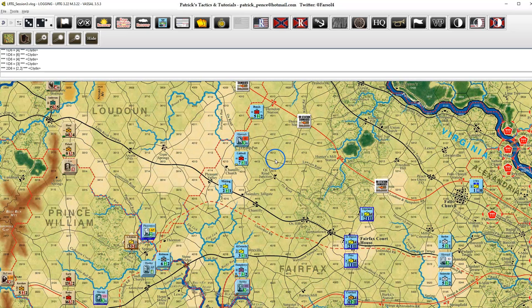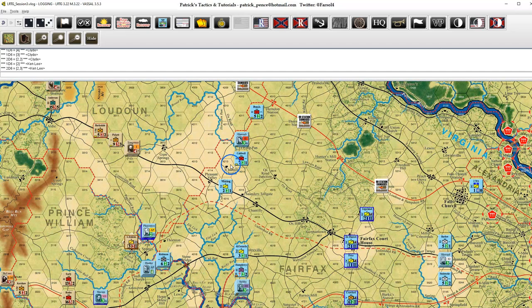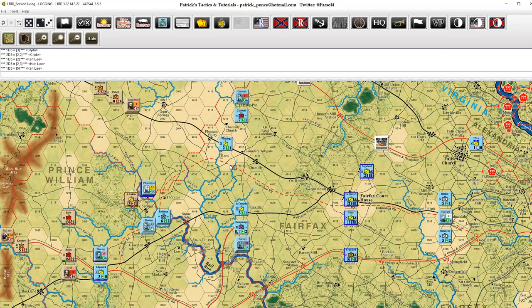Longstreet's Corps. See how far they go. 4 only. Oh, a traffic jam. 1, 2, 3, 4. Hang on. 1, 2, 3, 4. Initiative. Confederates. Ewell's Corps. See how far they go. Seven. One, two, three, four, five, six, seven. Initiative.